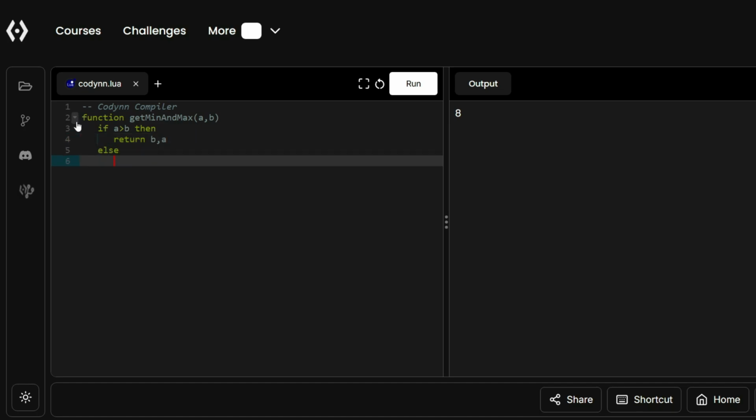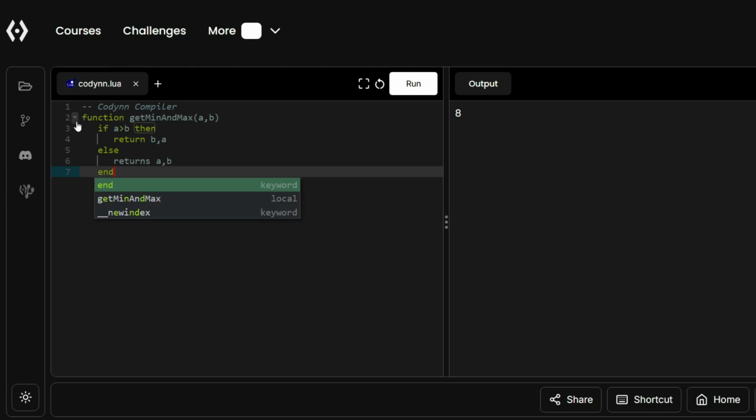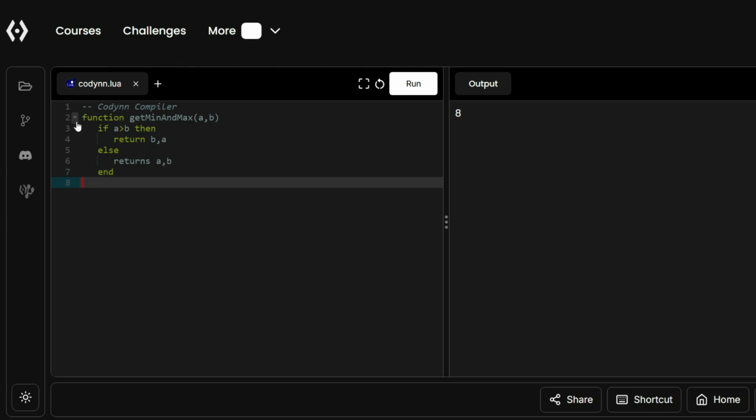Else it returns a as our minimum value and b as the maximum value. And let's end our if statement first with the end statement, and then our function with another end statement. So this is for our if statement, and this is for our function. So I hope that's clear.